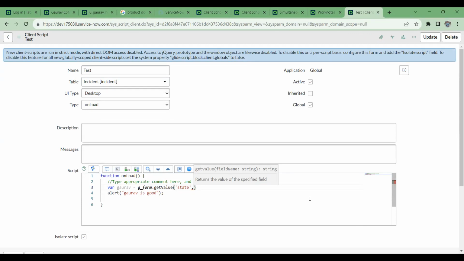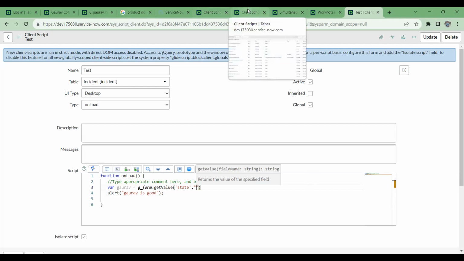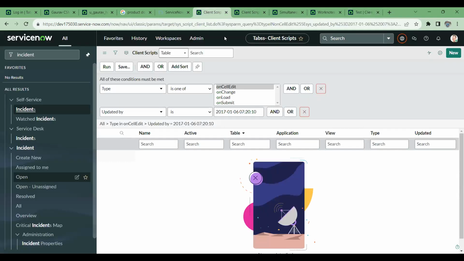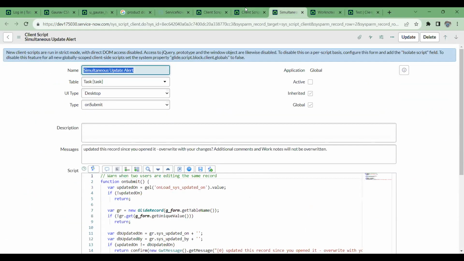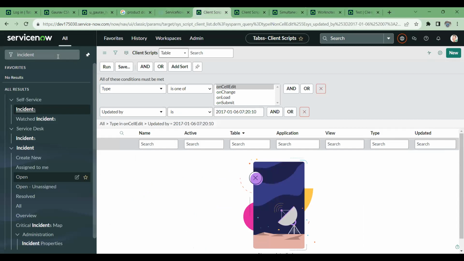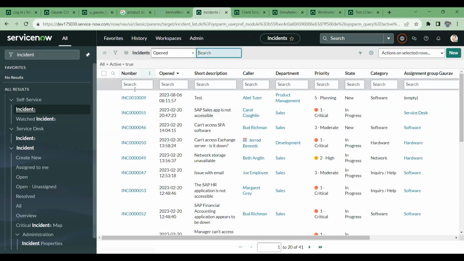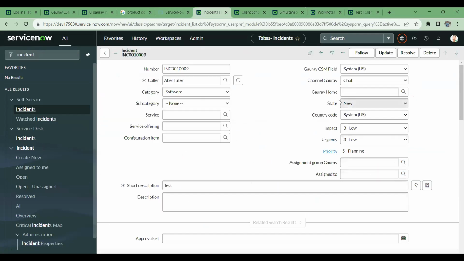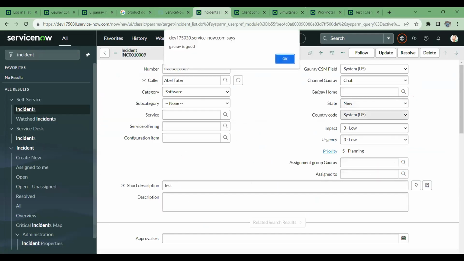Font change is there, correct? So we can cover it. State is, we have to take out that field value. Where is that incident form? Okay, and we have to open that. So let's see state.